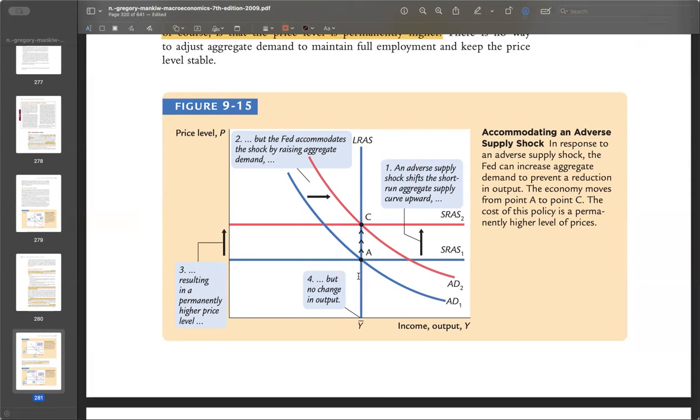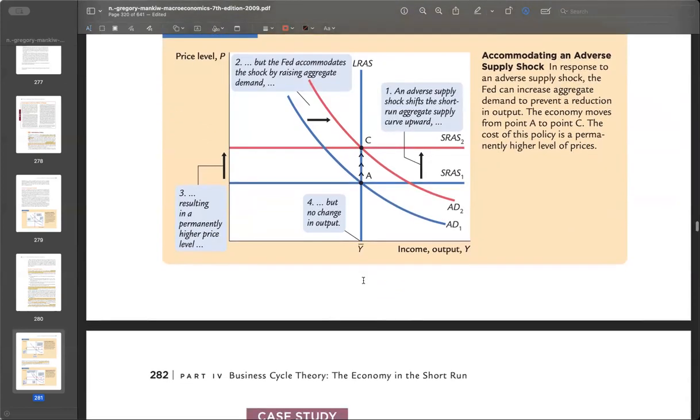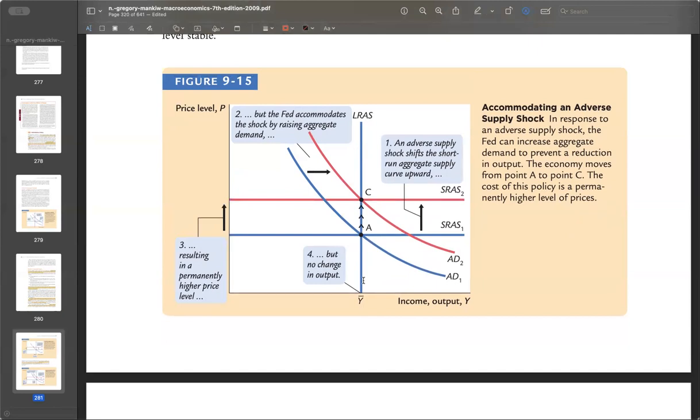So you could stabilize the economy or output using aggregate demand, fiscal or monetary policies to shift aggregate demand. But in these cases, you would have to accept a higher price level in the end. So this is basically shifts of aggregate demand and aggregate supply. Currently our understanding is that in the short run, aggregate supply is flat like this. The purpose of Chapter 13 is to come up with a more sophisticated short-run aggregate supply, and we'll find that the short-run aggregate supply curve can slope upwards because of several market imperfections. We'll start with Chapter 13 in the next video.